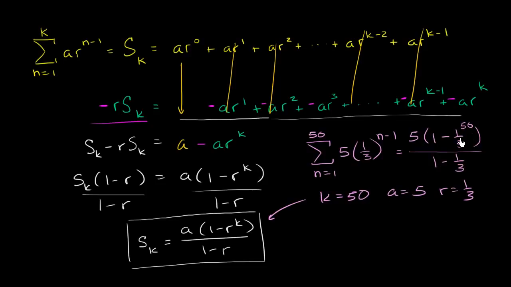And you could just type this into your calculator and get what this exact sum is, which is a lot easier than summing up 50 terms. It's much, much easier, you can imagine, if this wasn't 50, if instead this were 500. So anyway, this by itself is cool, and we will build on this to figure out what the sum of an infinite geometric series might be equal to.